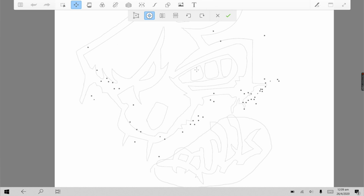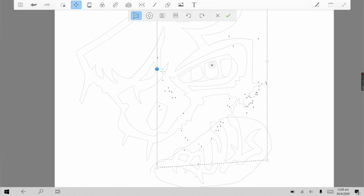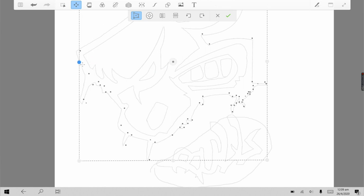Okay, first of all, you can actually move it like this. And over here, you can shrink it or something like this. If you're using a touchscreen device, very simply just pinch in or pinch out. That basically zooms in and zooms out. But if you're using a non-touchscreen, then I have no idea how to shrink it and zoom in. Basically, what I did was I did the drawing on my phone and then I transferred it to my computer.